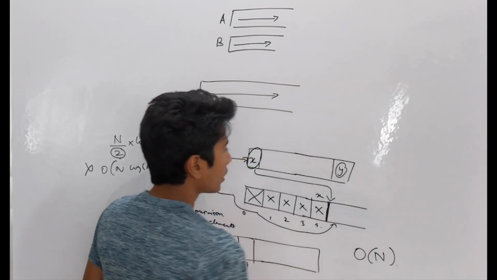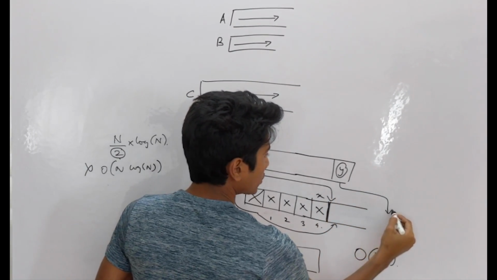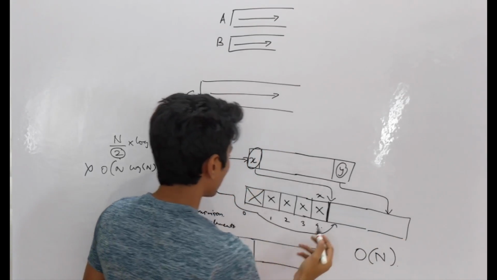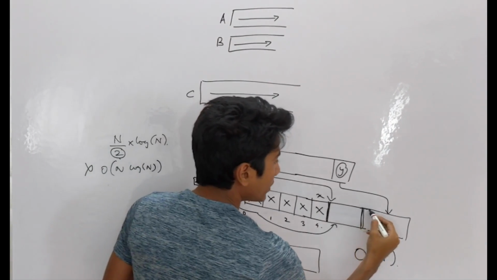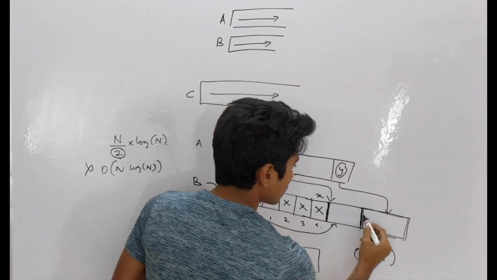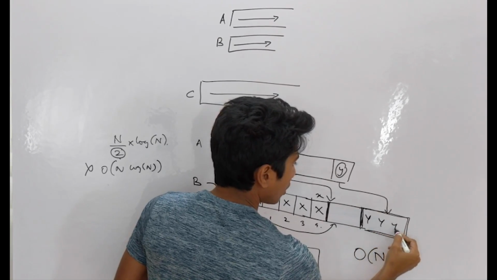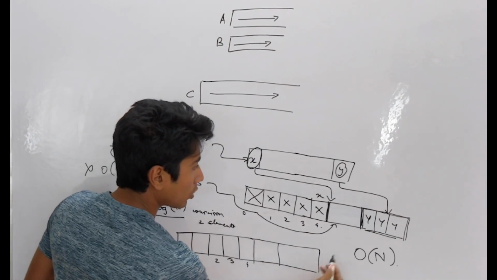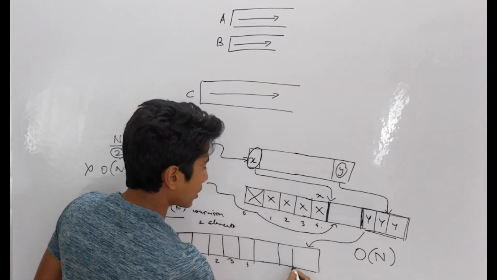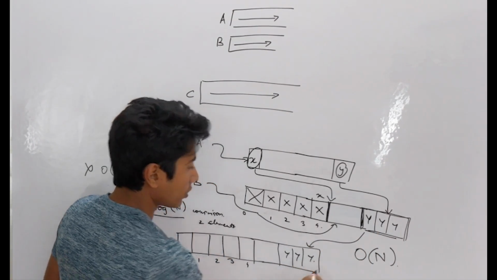So let's call it Y, and we find the last element position of Y in array B. Let us say it belongs over here. So all elements beyond this index are in fact greater than Y. So what we could do is take all those elements and directly copy them onto the resultant array, which we'll be returning in the end.